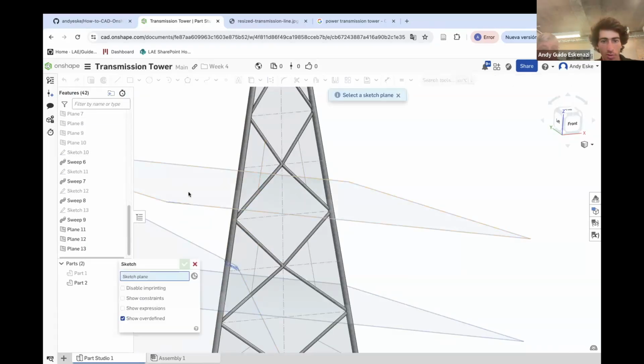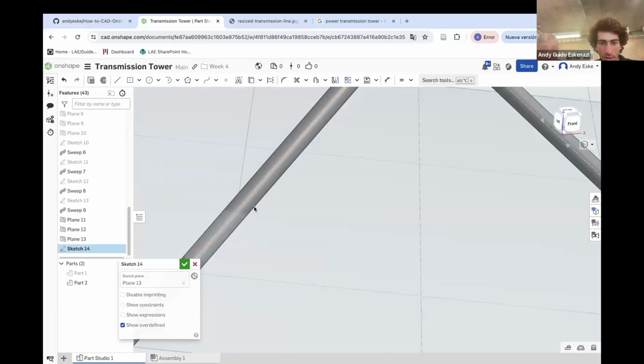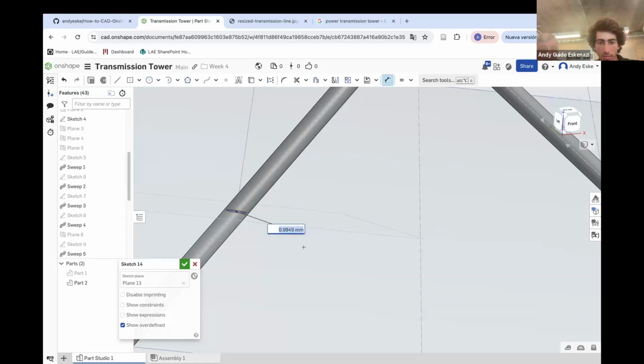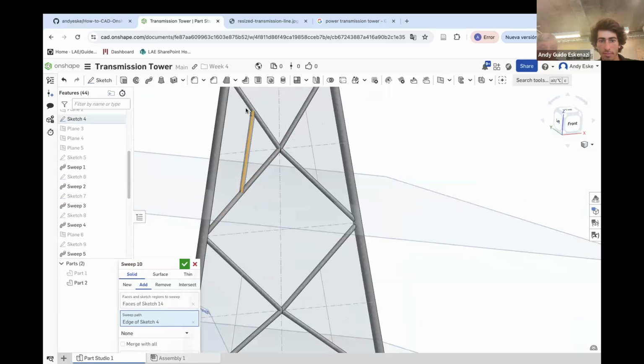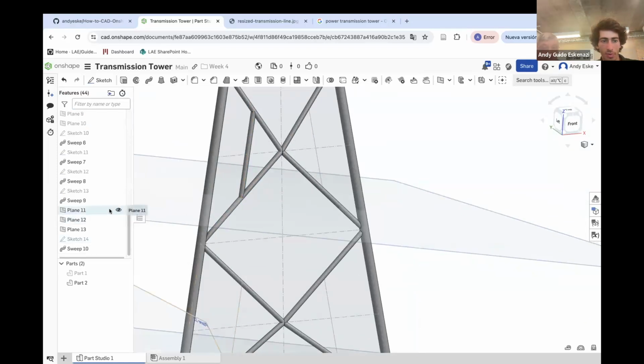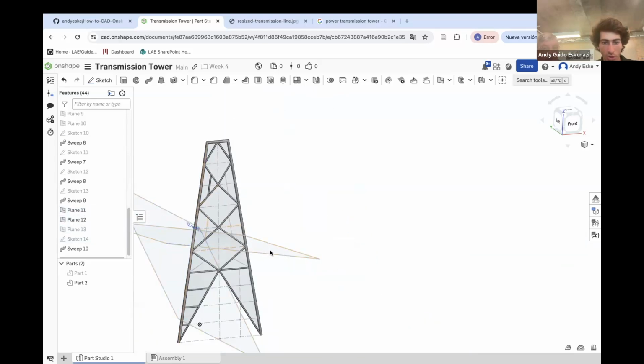So let's start with this one, right? So sketch, then I do a circle here, D1, and then I do a sweep of that one and sweep path like this. And I can hide 13, there we go. Let's do this one.